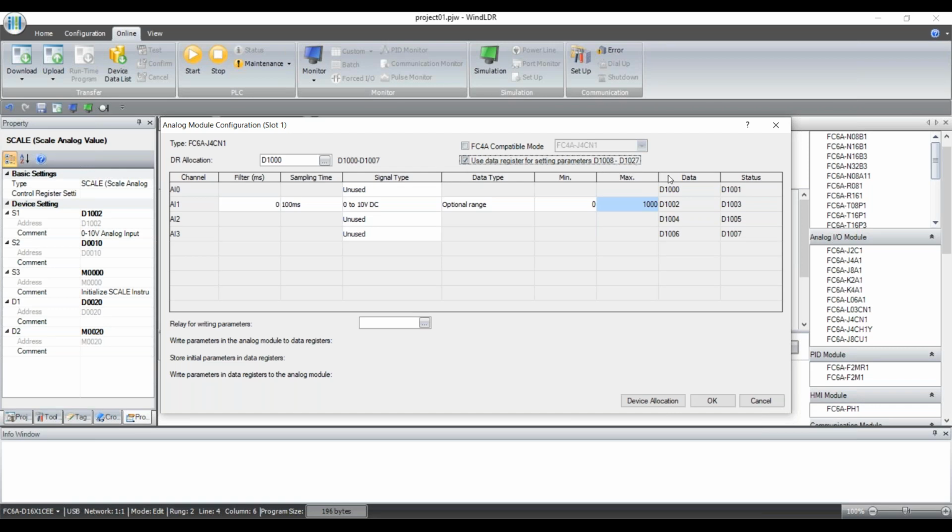And what that is for is you can actually configure the signal type of the card, the data type, the min, the max. You can configure all this from within data registers in the PLC. So you can dynamically change these values. Even though you've got a program that's hard-coded, if you need to modify these settings, you can do it through the logic if you don't want to have to go back in and change them in this dialog box, okay?